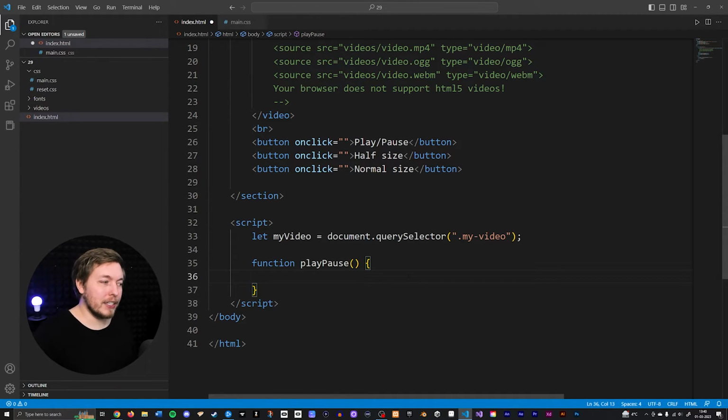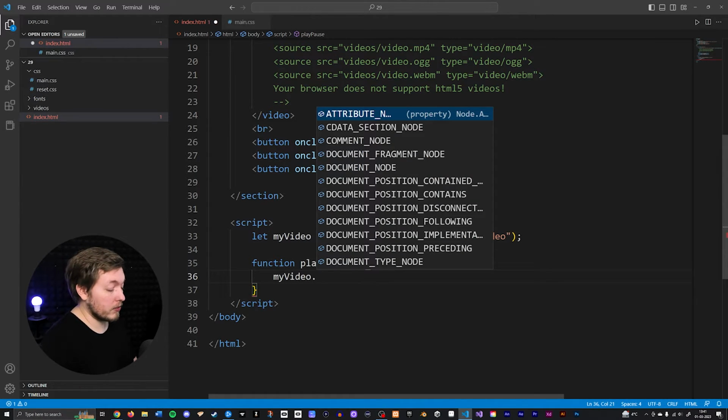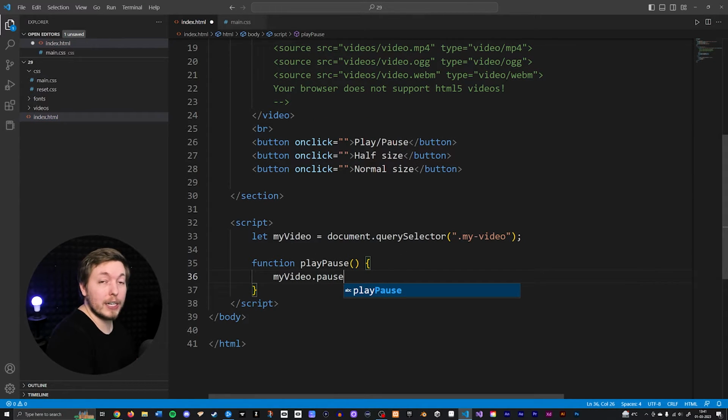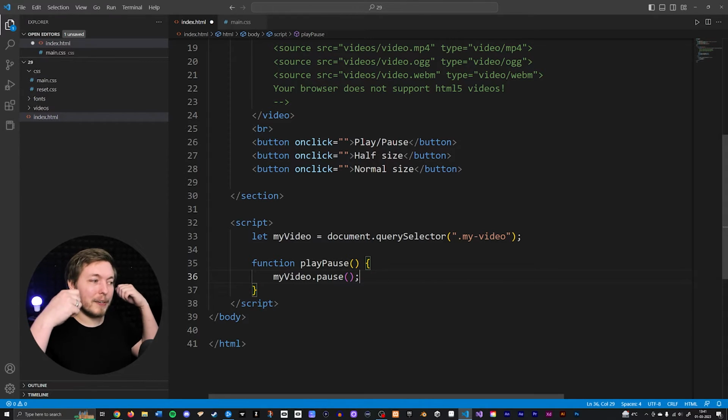But before we run anything in here, I do want to talk a bit about properties and methods inside JavaScript. So this thing up here that we just used is a method, right? Because we do something with this thing that we grabbed. So whenever we use a method, I could, for example, say that I want to grab my video, and then I want to run a method on it by using a dot followed by the method name. So in this case, I could say I want to pause the video, and then add parentheses, which indicates that this is a method. And just like I said, because we do something with this video here, when we run a method, this basically means that we're pausing the video, right?